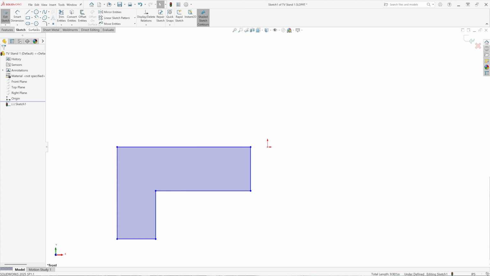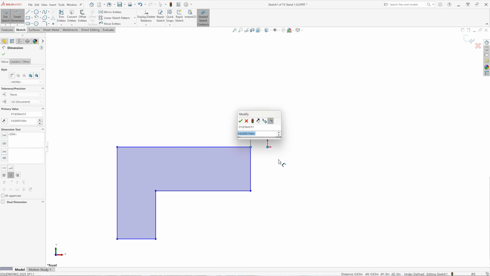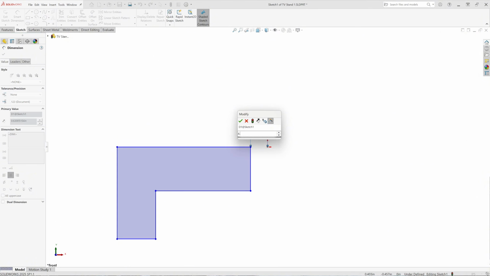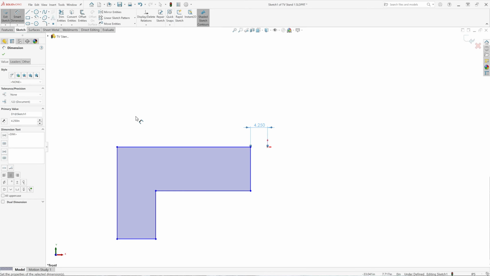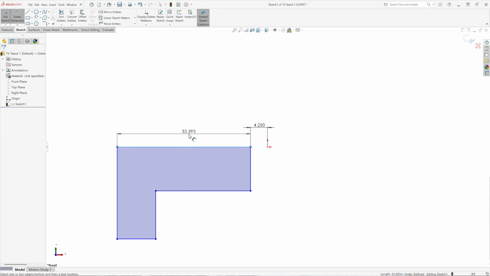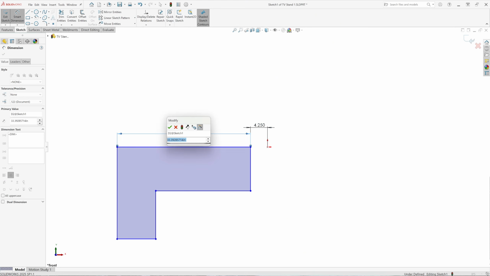Okay. Add some dimensions now. Smart dimension from there to there: 4.250, 4¼ of an inch. This line here, 26½ inches, 26.5.